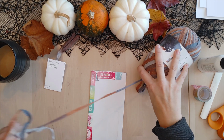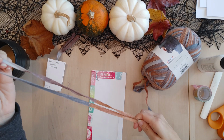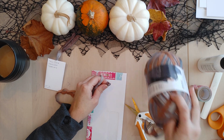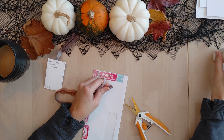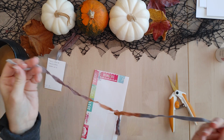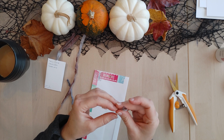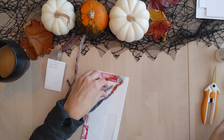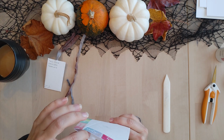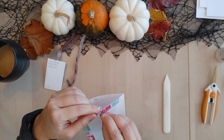I'm going to go ahead and get a bit of a longer piece this time. You can use scrap, so you don't necessarily have to have a longer piece, but I'm going to go ahead and cut mine off here. Set that out the way. And then I'm going to cut it right down the middle here because you'll see we're going to have two. So to do this, I'm not sure what this knot or technique is, but you take the two ends, put them together, and open up your envelope because it has a hole at the top, right? We cut along so it has the ability to be stuffed.